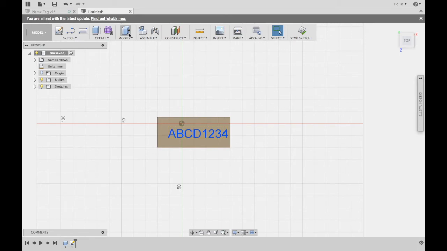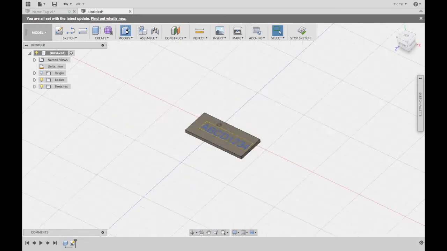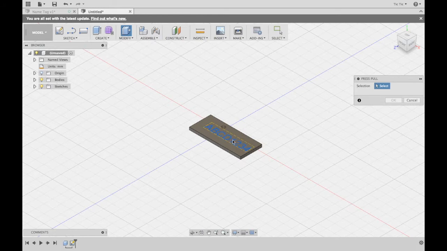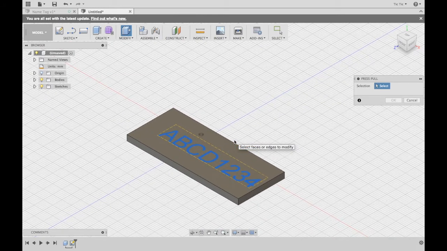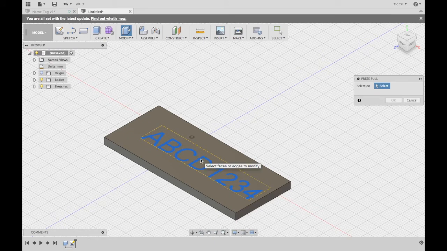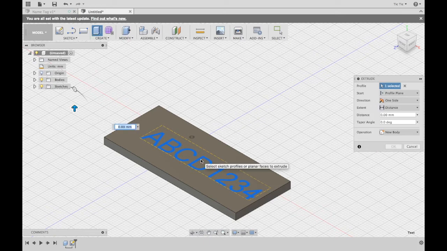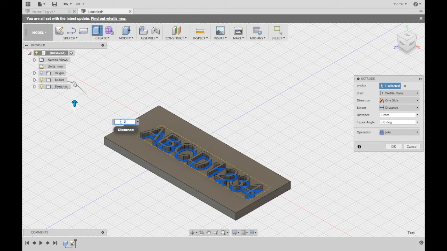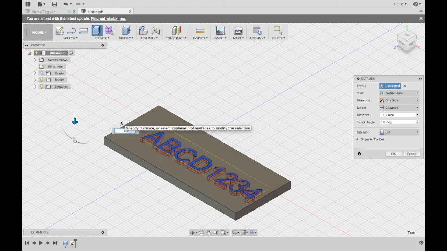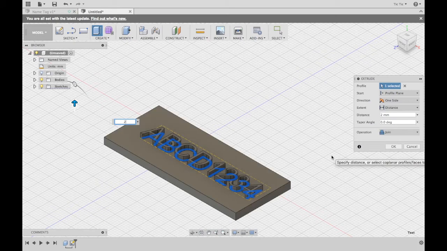Once we've got that done, we can hit modify. Just hit the middle of modify, and the default modifier is press or pull. And now we've got to zoom in a bit. I'm using the touchpad, and I'm using 2 fingers to zoom in. I'm going to click on the text, and the choice you have is you can bring it up by 2 millimeters, this is the height here, or you can take it down to negative 1.5 millimeters. That'll inset it. I'm going to leave mine to set out, so 2 millimeters high. Don't go any higher than that, otherwise it'll get a bit fragile.